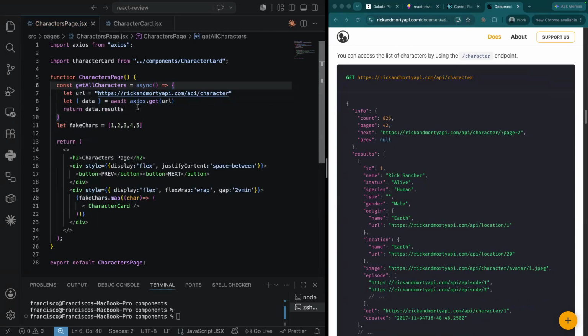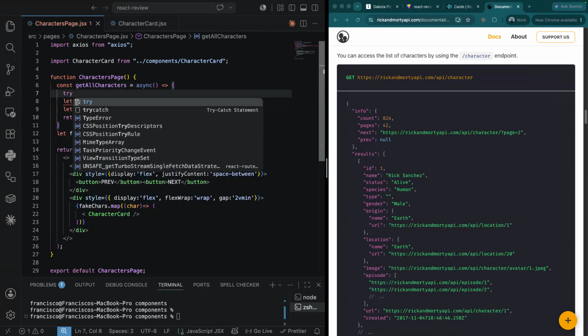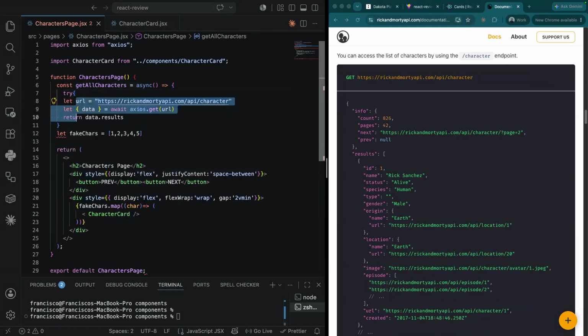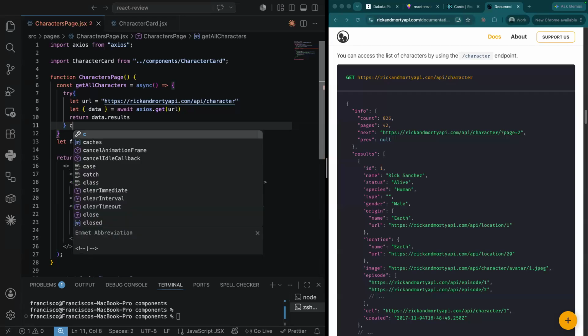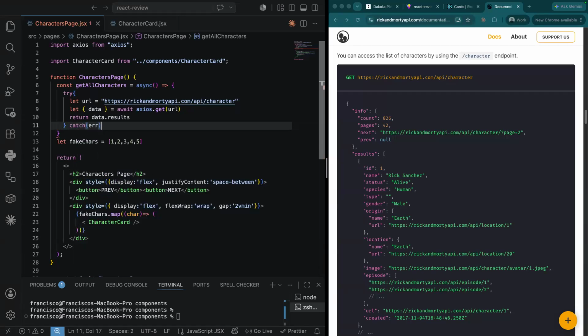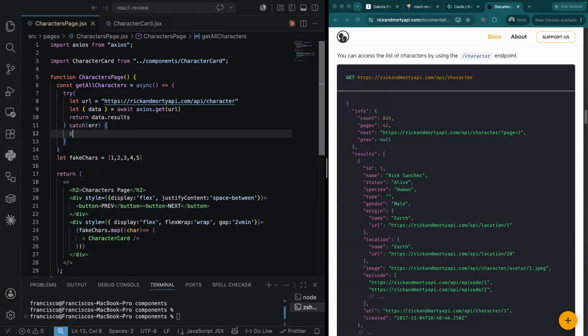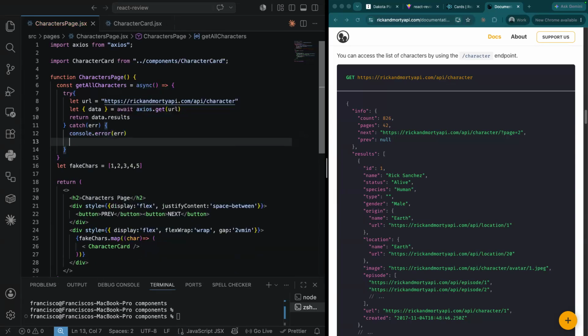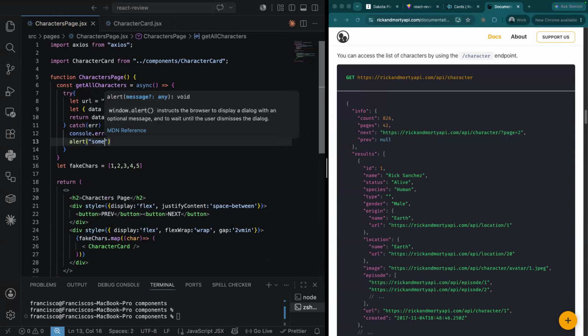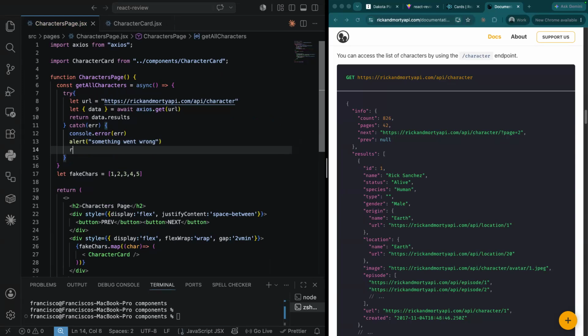If I want to apply some good practice, I definitely want to put this inside of a try and catch block. Why not? Let's do that right now. We're going to go ahead and try. This should catch an error. This should console.error the error, also alert "Something went wrong" so that we know that something went wrong. And it should still have a return statement. In this case, what we're looking for is a list, or excuse me, an array. So I'm going to keep that consistent and return an array.